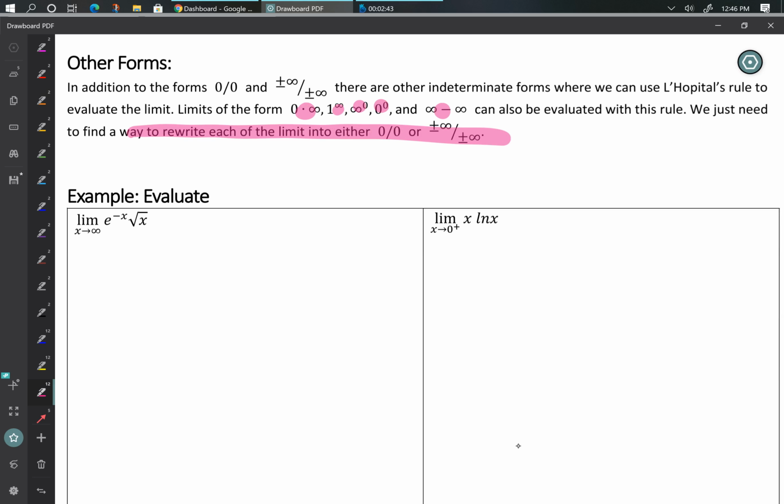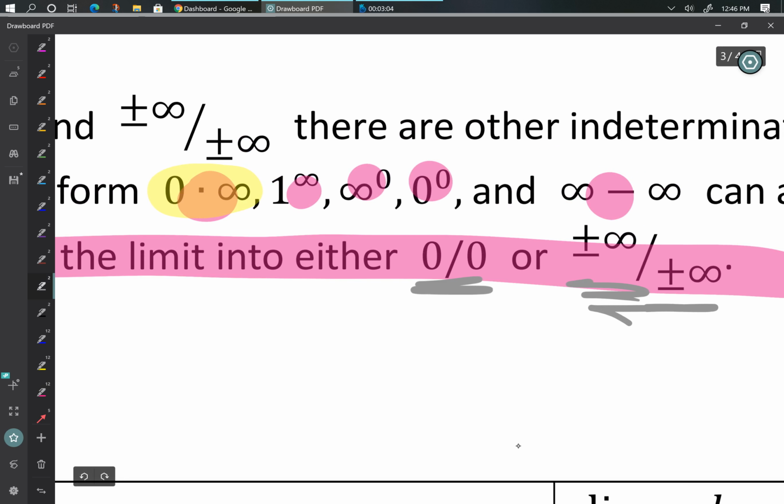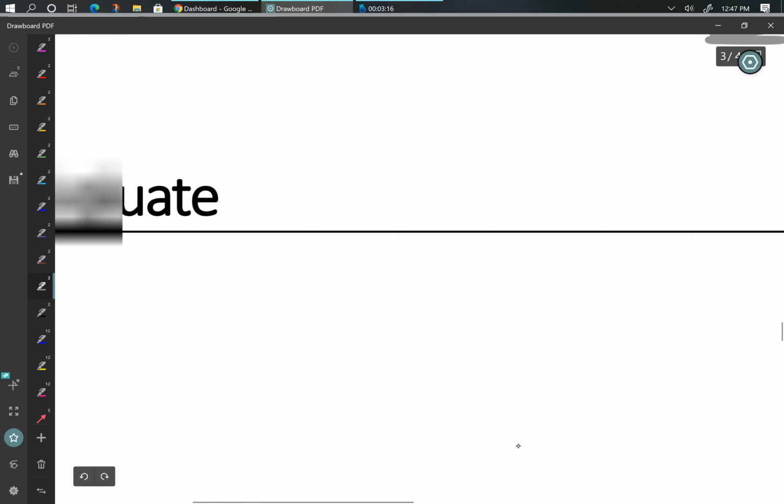So what I'm saying is, sometimes you're going to run across a limit where when direct substitution is applied, you're going to get 0 times infinity. And I don't know what nothing times everything is. But if I can find a way to algebraically manipulate that expression and rewrite it as one of the two acceptable L'Hopital's forms, I'm going to do that. Same thing here, here, here, and here. If there's a way to rewrite to turn it into, then we can. If not, we have to find some other technique.